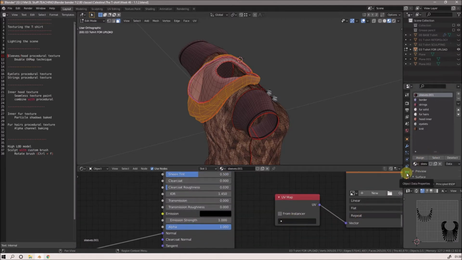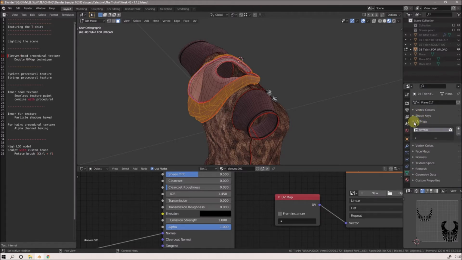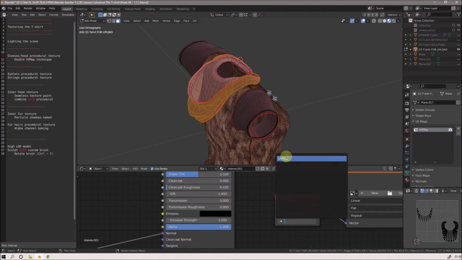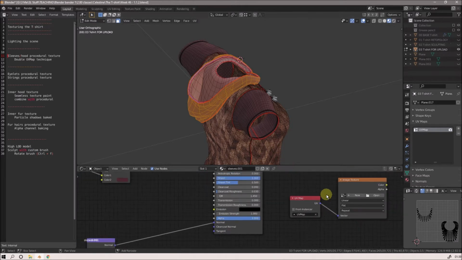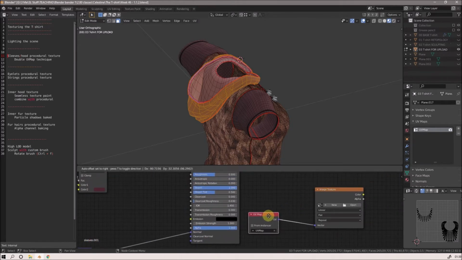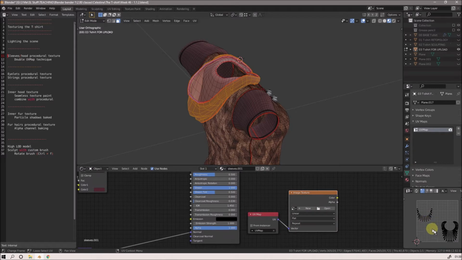So if I go here to my object data properties and find my UVMaps, you can see I have one, this one. So that's the one I'm selecting here. So now I know that when I'm baking, I am using this to bake to. I'll make an image texture later on.